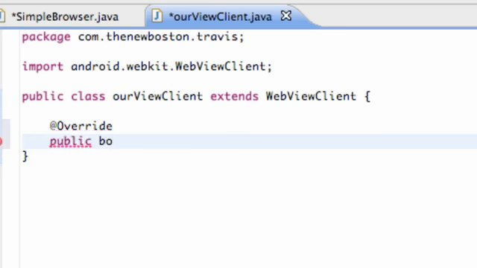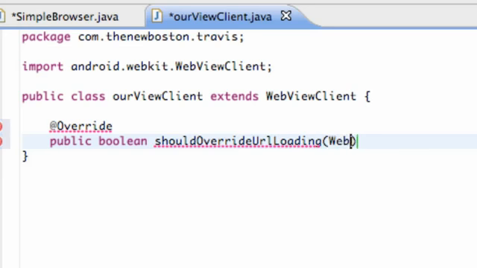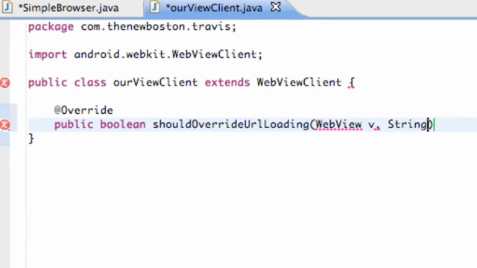We're just going to say public Boolean and then say shouldOverrideUrlLoading. And this is going to be a web view called v, and the second parameter is going to be a string called URL.